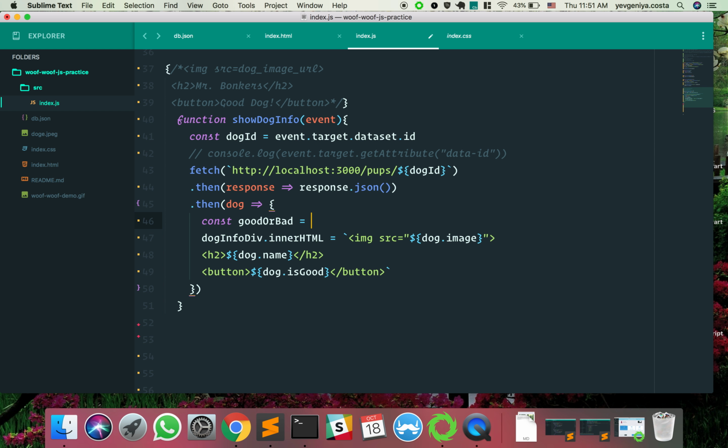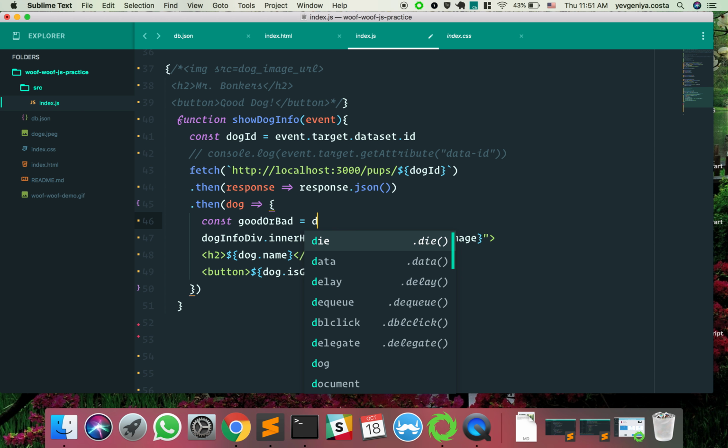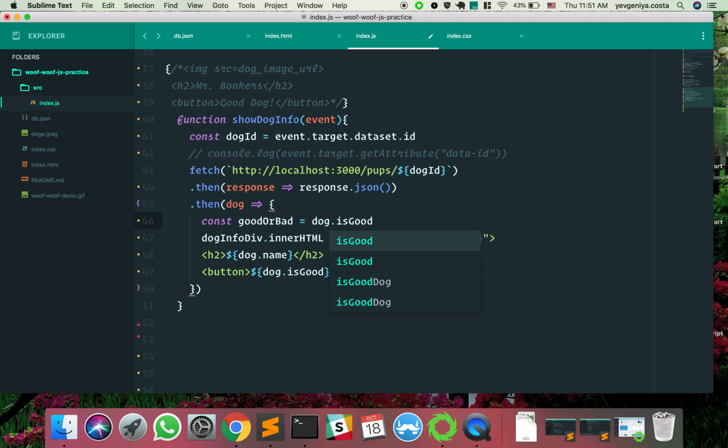So if the dog's good, it says good, and bad says working on it. If true. All right, so you would put the dog good part on the left. This is the thing that we're checking, if it's true or false, if it's truthy or falsy. Then after that, if it is true, that's what we put. So what is this gonna be? Good dog. Good. And then after the colon, it's bad.